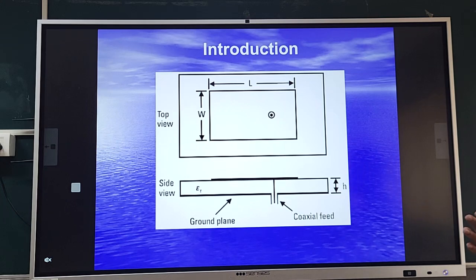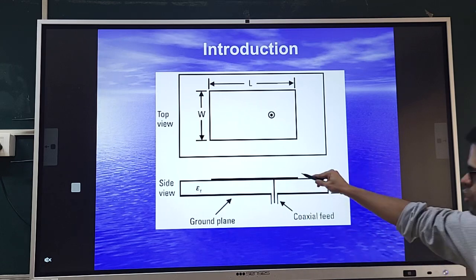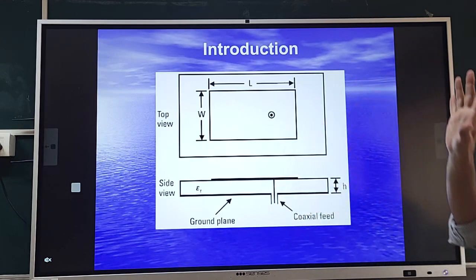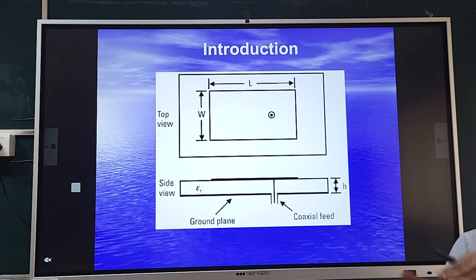Now for a given frequency of operation, if I increase the substrate thickness h, it reduces the capacitance, because d, the distance between these two plates, increases. If that distance increases, capacitance reduces. What will happen to the charge? The charge will get disconnected from the circuit. So a crude way, I am again saying it's a crude way, of understanding microstrip antenna radiation. You go on increasing the substrate thickness, charge will leak out. And that's essentially what happens.